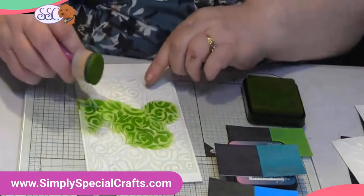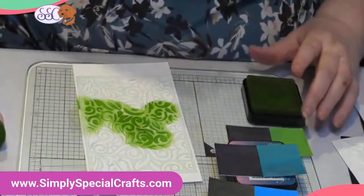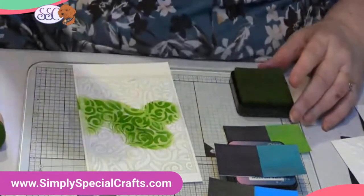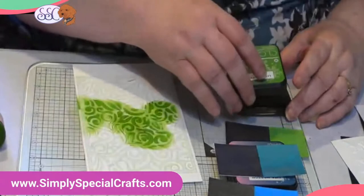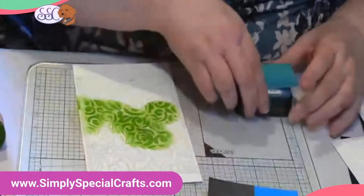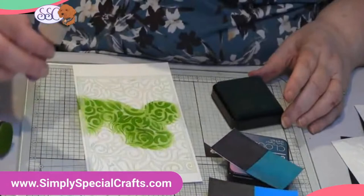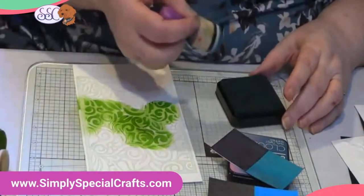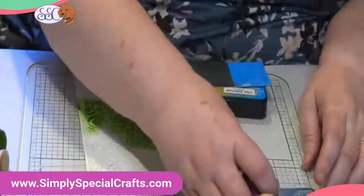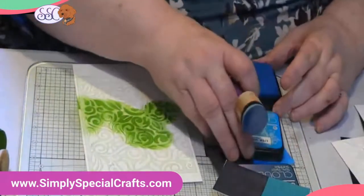This paper is probably not as good for this. It pills when the brush goes over it. So we'll probably have to go back to our Hunky Dory papers. I think I'll try and finish it then. Okay. Do this one first. I guess I have the brush for that. Let me get it clean.